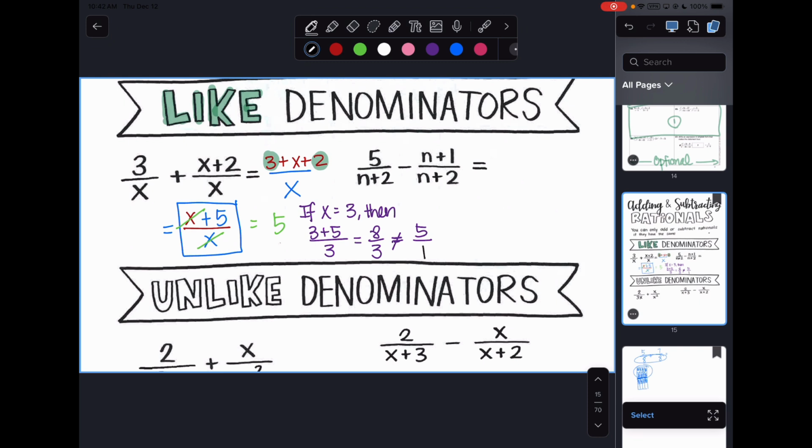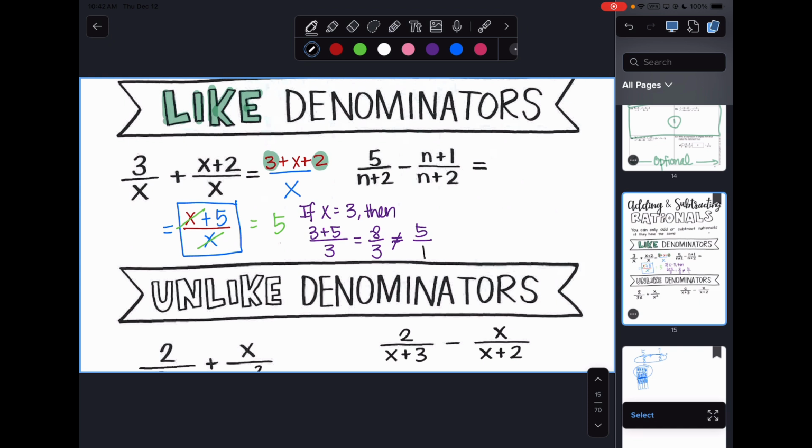So if it was like, instead of x plus 5, if it was like 5x, would you be able to cancel out the x's? Yes, okay, because it's multiplying. That's what I'm trying to tell you. Those multiplying relationships are dating relationships that can be simplified, right? But married couples are a little more complicated. You need to keep them together.